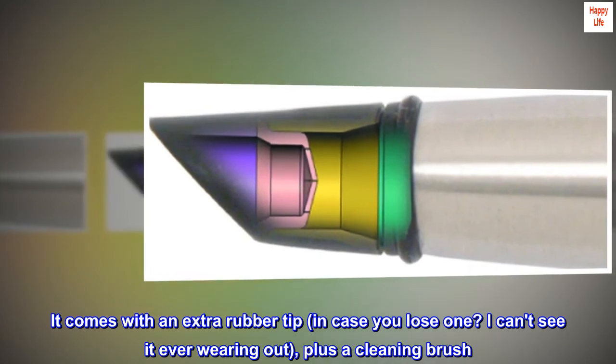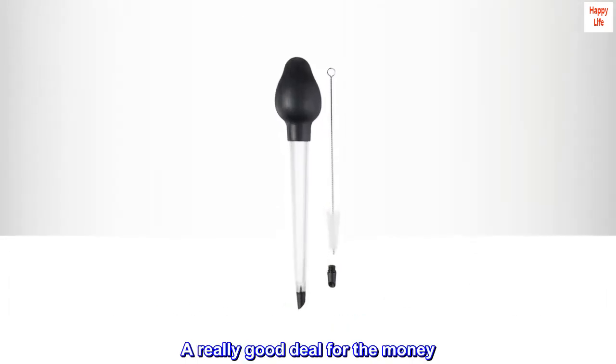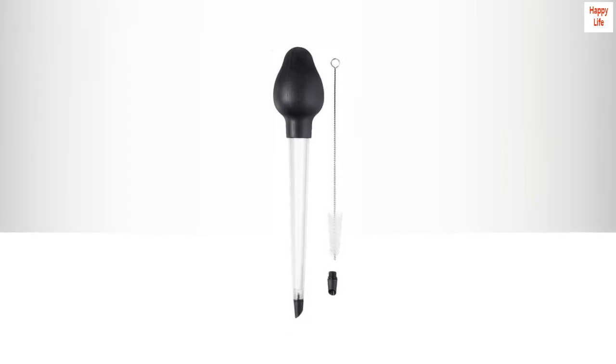I can't see it ever wearing out, plus a cleaning brush. A really good deal for the money. I highly recommend it.